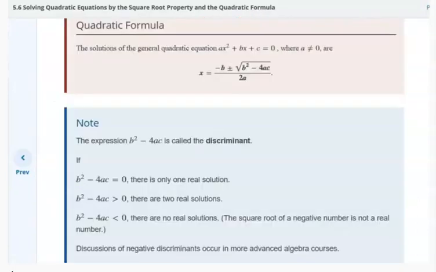Now for background information, and an interesting thing is, and I will put up here, as we did in a previous video, the letter I in a circle. If you click on this, this is going to indicate how we derive the quadratic formula from the quadratic equation through a process called completing the square. In old days, we would have the students actually charged with knowing how to do that. In this course, we're not doing that.